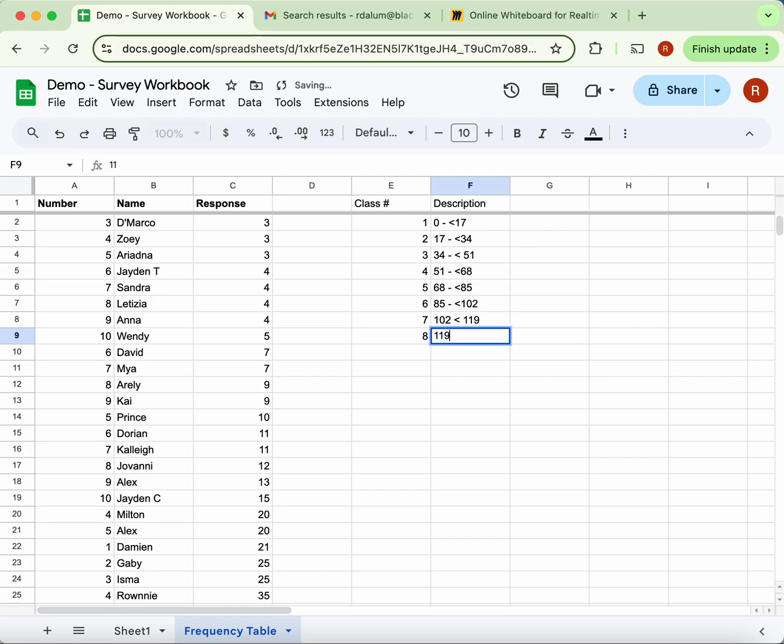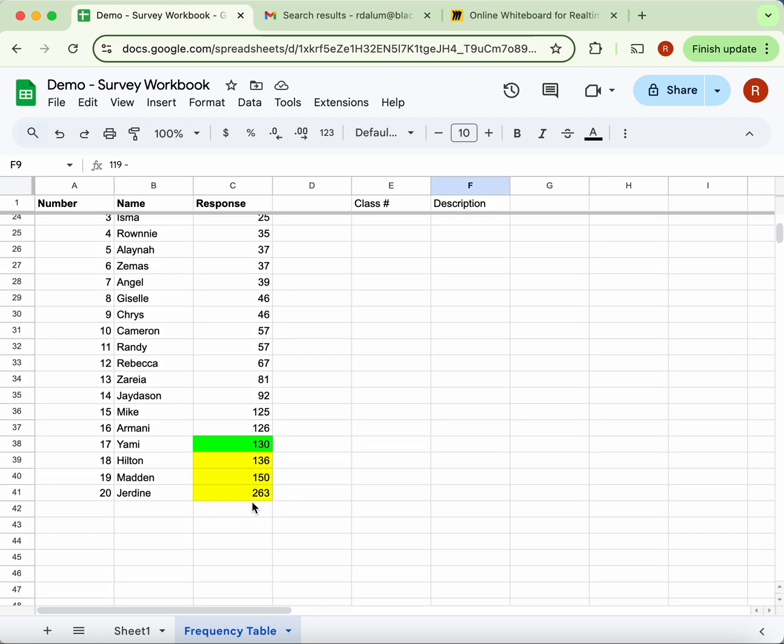And finally, 119. And this is the one where I forgot to put my dash to say it's 102 to less than 119. And then my last bin width here is where I'm going to put all of my outliers. So this one is just 119 all the way up to, we can say, 265, right?